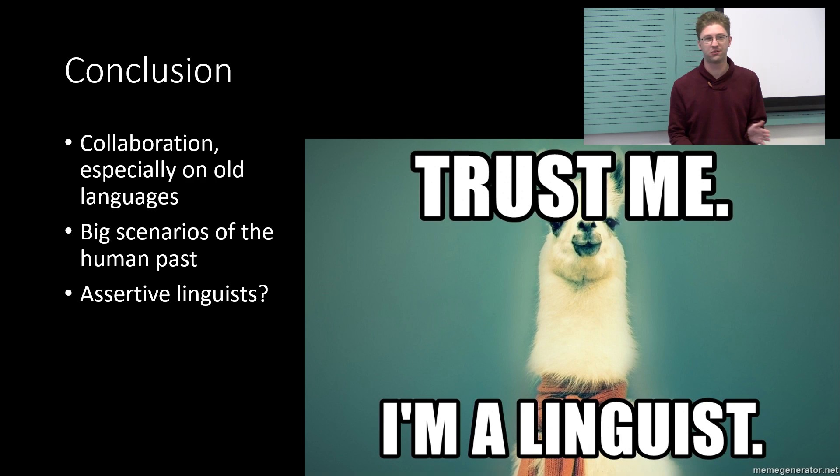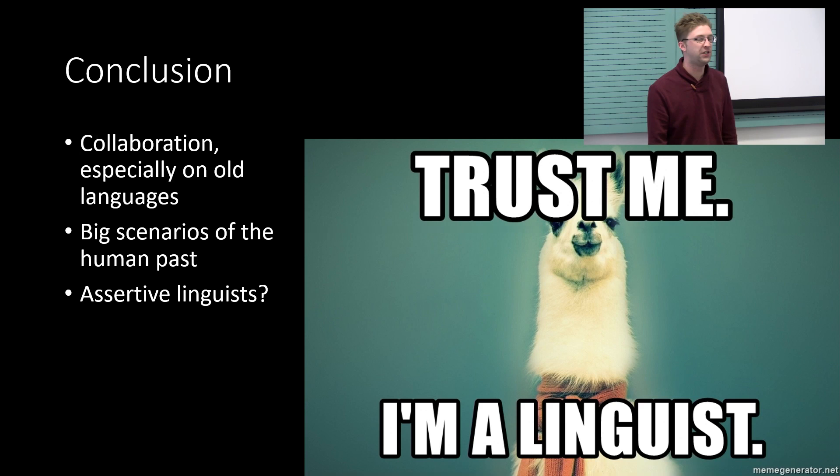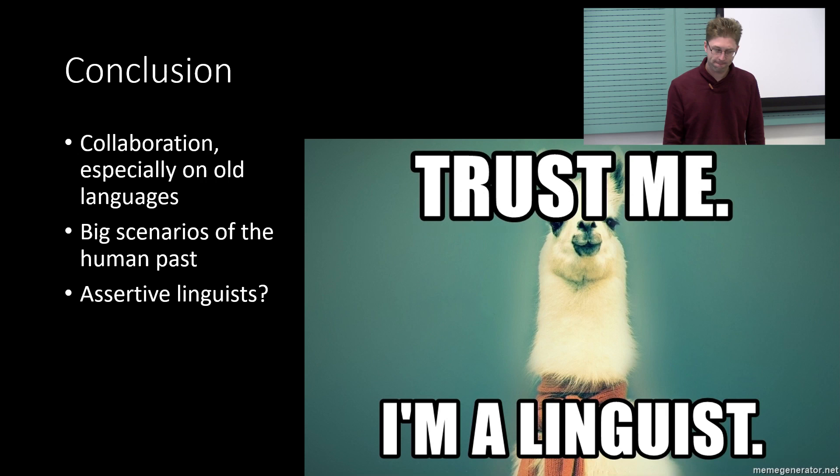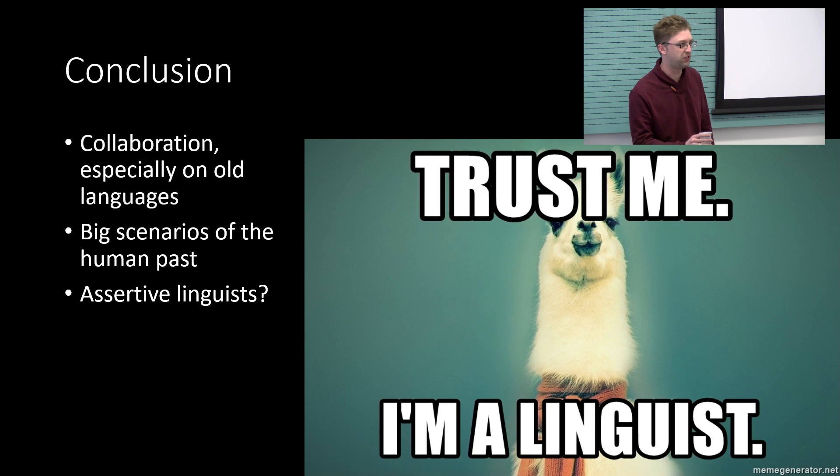Maybe the same with the Semitic branch. And the other thing is, I think the really cool computational stuff that happens, for example, for Sino-Tibetan is not really the norm either yet in Austronesian linguistics, although there are people doing it now, so that's nice. Then again, the good thing about the Austronesian languages is that there is, of course, a lot of data and that a lot of people are working on it. Some regions are pretty well done. Others, such as Eastern Indonesia, I mean, very, very little actually makes it even to the Austronesian Comparative Dictionary. So that is a bit of a problem now in terms of knowing where the field is moving and what reconstructions are there and basically that is a bit data deprived now at this moment, I would say.